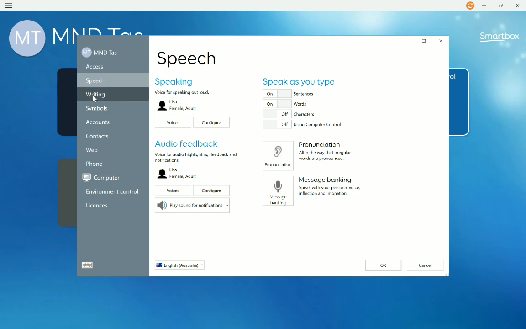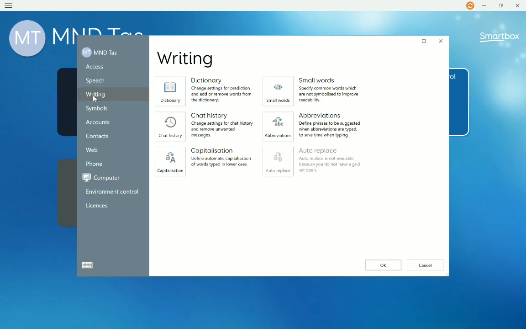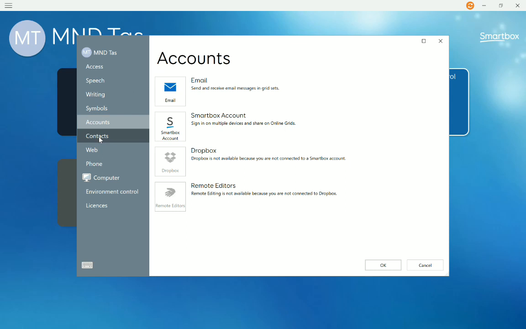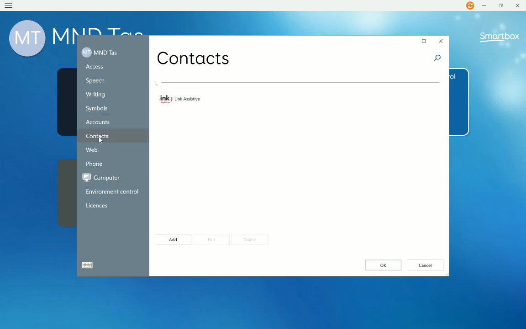Other things that you might want to change might be around writing features, the symbols, and then the accounts that you're signed into, email and Smartbox, etc. You can go in and add in information around contacts, so phone numbers and web addresses, etc., so that if you are using those functions in FastTalker GridSet, you have all of that information in there.